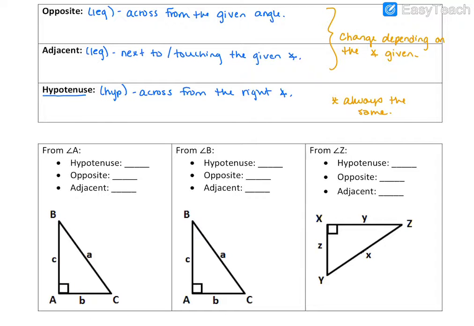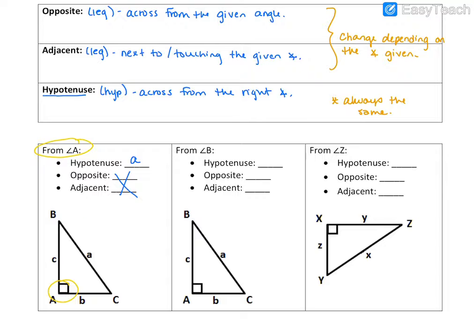So this first one says that it's coming from angle A. So I'm going to look at angle A. If I'm looking for the hypotenuse, that one's easy. It's always across from that right angle. So if we go across from the right angle, we're at that side A. However, that's across. There is no opposite and adjacent leg on this one because we're talking about the right angle. Both of these legs are adjacent to the right angle, so we couldn't choose which one would be opposite and which one is adjacent. So because of that, we cannot go from the right angle.